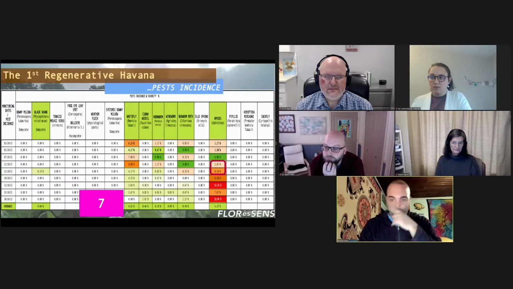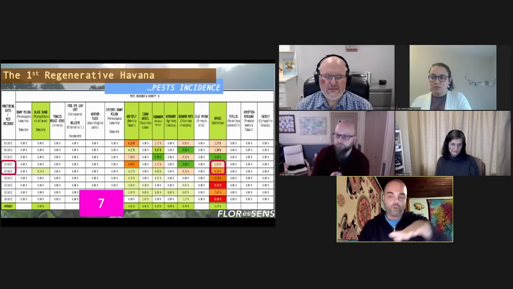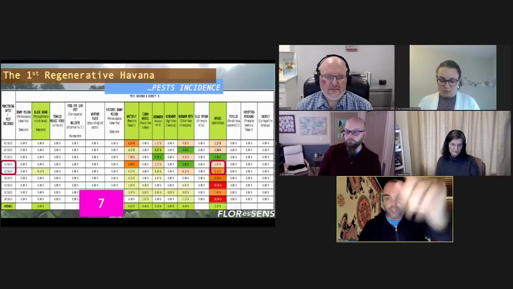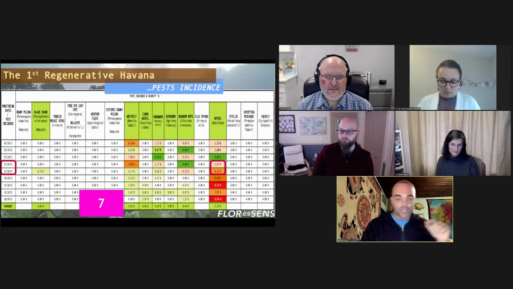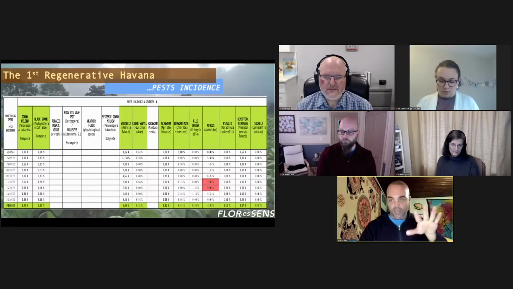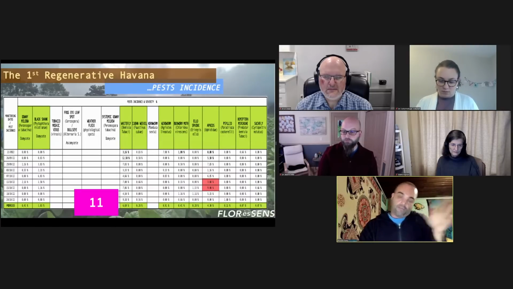A little detail here: these two numbers are from when the farmer decided to chop the rest of the surrounding field that had cover crop, and suddenly the aphids exploded. Anyway, coming back to ours, 7 total. Now this is theirs. You can count, it's 11. Okay, 11 to 7, it's a good decrease. It's a 37% decrease.